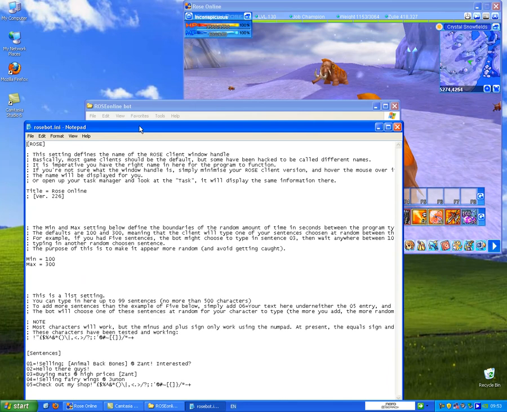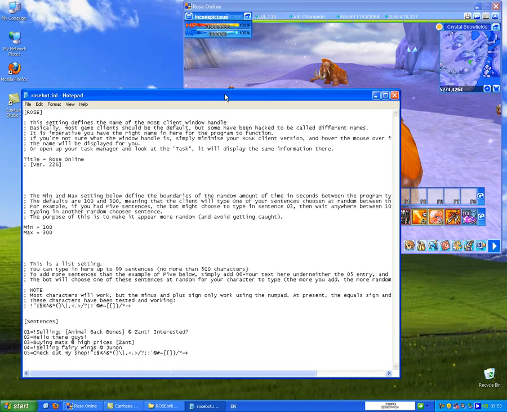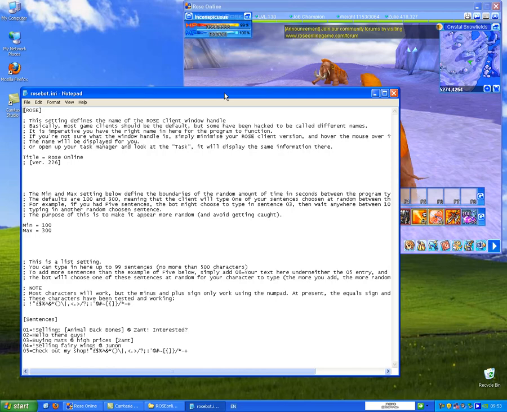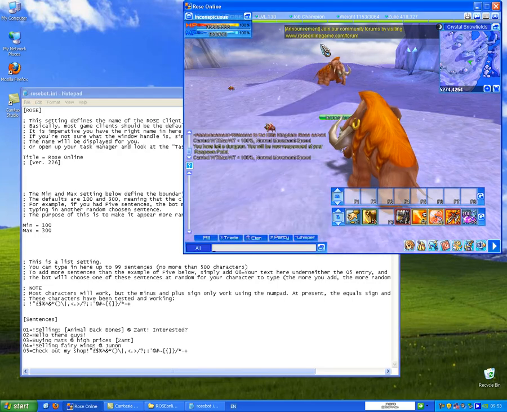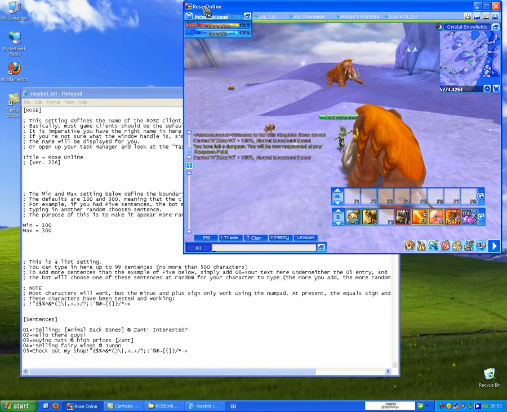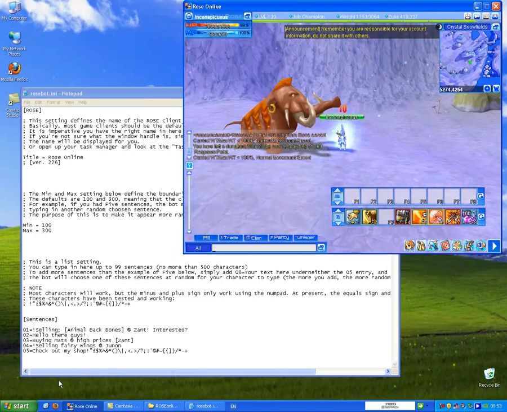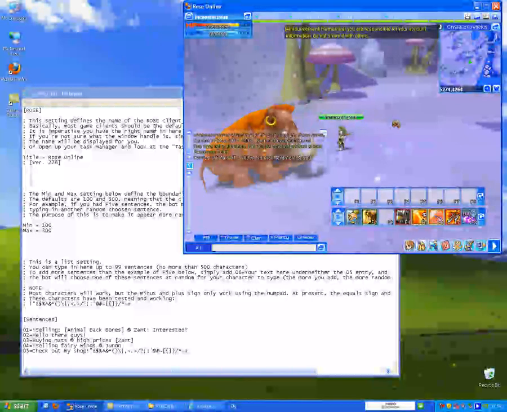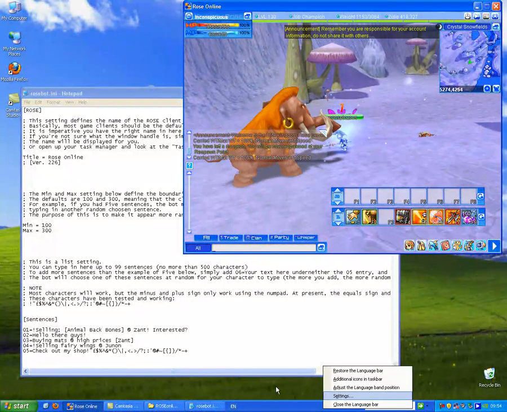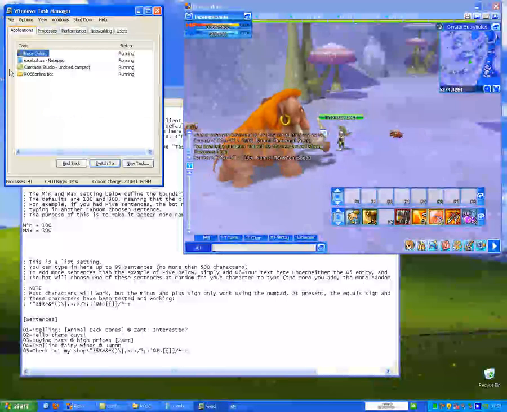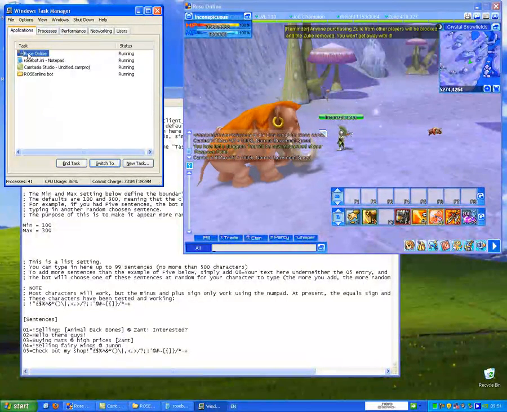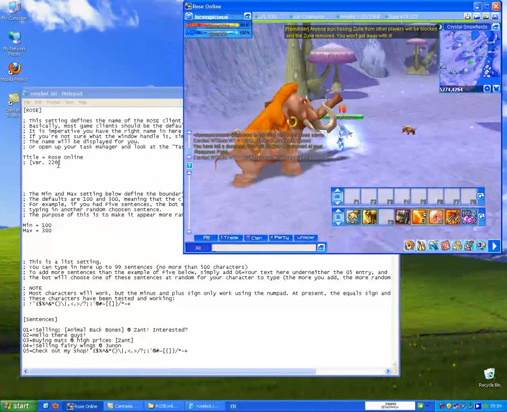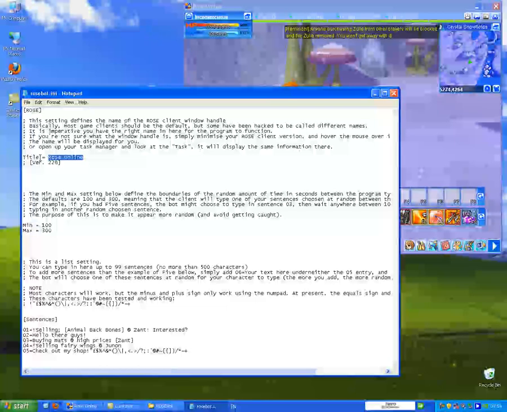So this version of RoseOnlinebot should work not just with any version of Rose, but with actually any computer game that allows you to free type text, simply because the way it's catching this window here is via the Windows handle. You can find out what the Windows handle is by hovering over the icon down here, Rose Online, or you can bring up your task manager. Let's just do that quickly, and you can see here RoseBot Online. The task name is the Windows handle, and that is what you need to put in here under title.